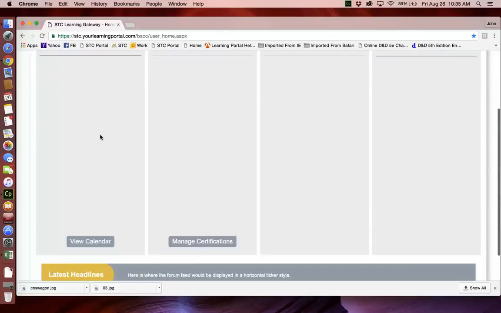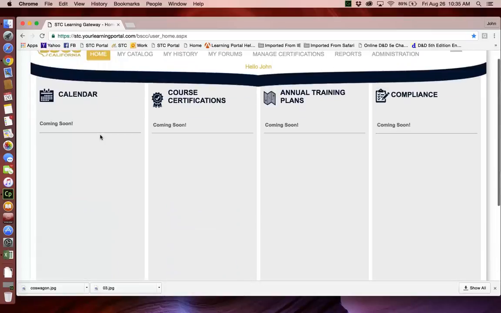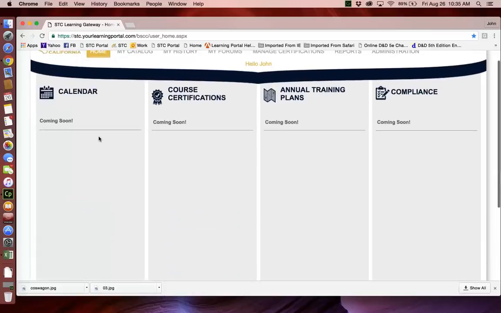New features and abilities of the Learning Portal will expand as time goes on. This basic blank space here is left blank intentionally. Eventually, our calendaring for when you log in, the calendar, the things that are associated to you and your department will be here. We will have a rundown, kind of like a report that will generate in the course certification.